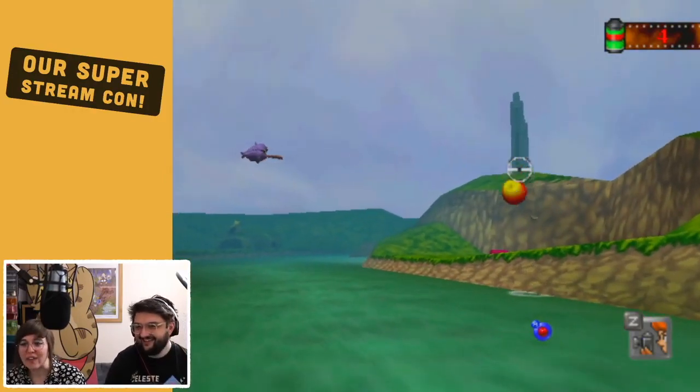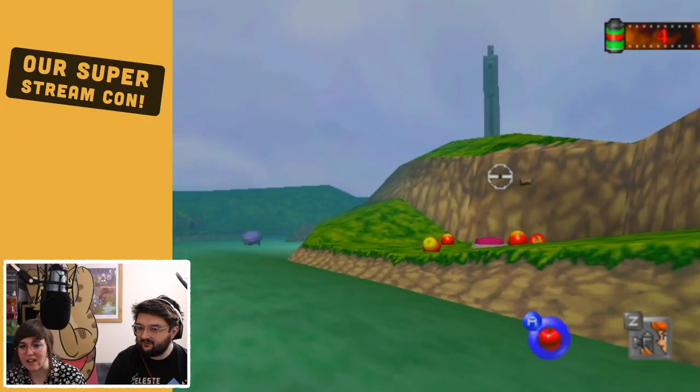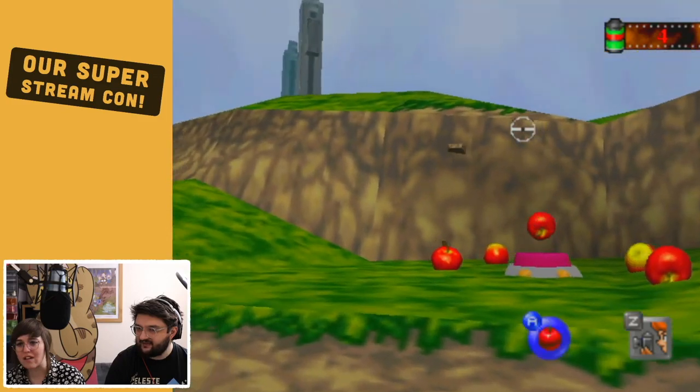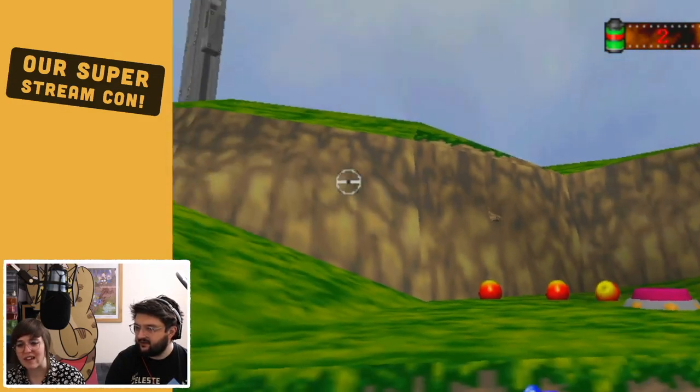Wait, what's over here? That's Porygon. Oh, wow. There's a button. Did I get it? I think you nudged it. Oh, come on. You just don't want to get that button, huh? Maybe you can't get it with that. Maybe you need the Pokeball. Look at him. He's in there.